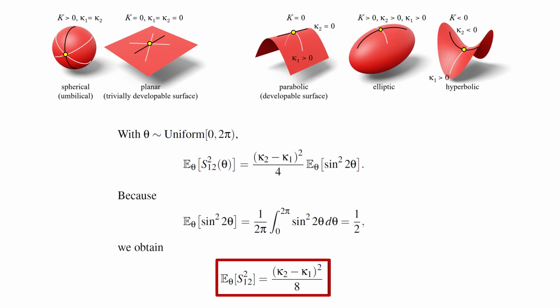Penalizing that single value S12 in each frame forces the principal curvatures to coincide, saddles and cylinders flatten, bumps round into spherical caps. Crucially, we now compute a single mixed second derivative instead of the full Hessian.